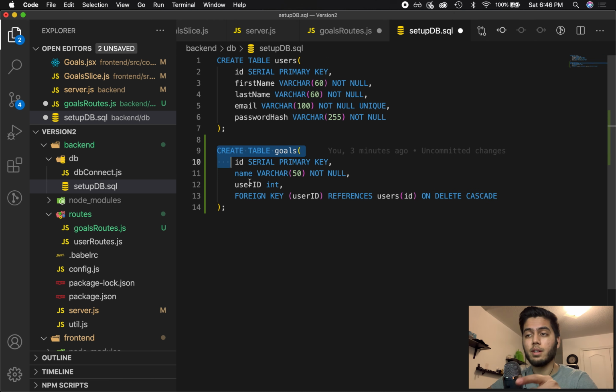Since we have all our create table commands in one file, I'm going to comment out the first command because we don't want to run that one at the moment. And let's go to the command line. So if you recall from a few videos ago, here's how you access your Postgres through the terminal.